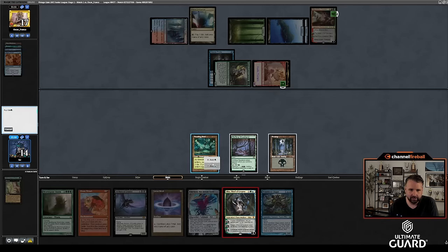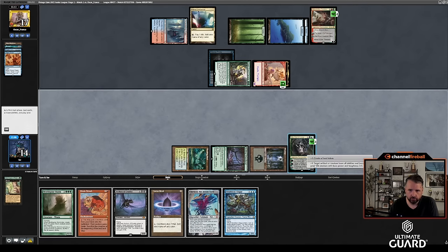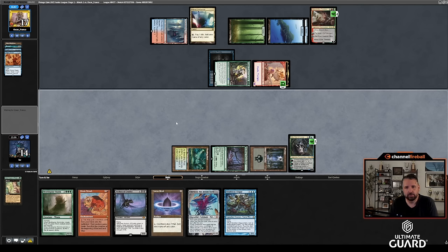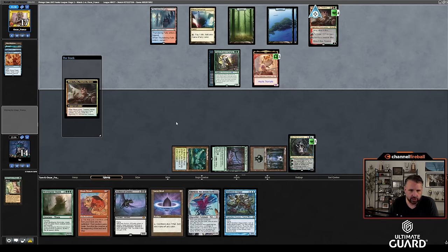All right, let's go Oko. Make Keenan Curator lose its abilities. They can't quite kill me here. They can attack me for 10, or they can attack me for 7 and then throw the Dracosaur at me to put me to 2. I still could win the game with a sneak.